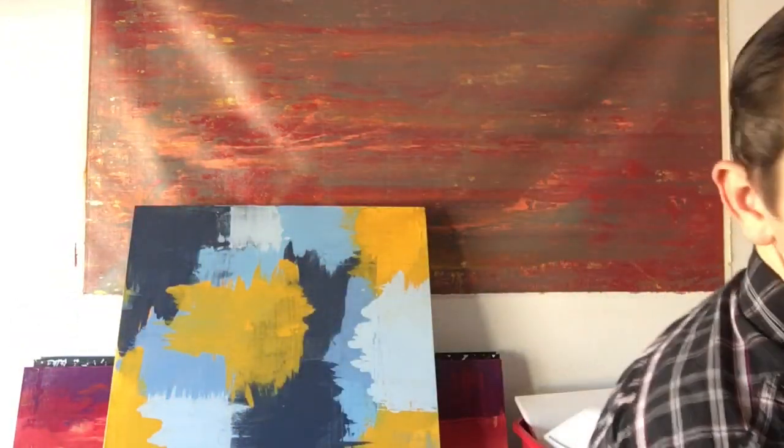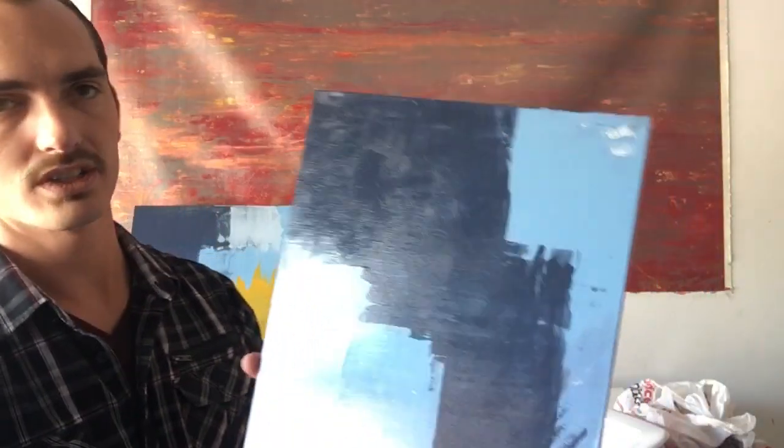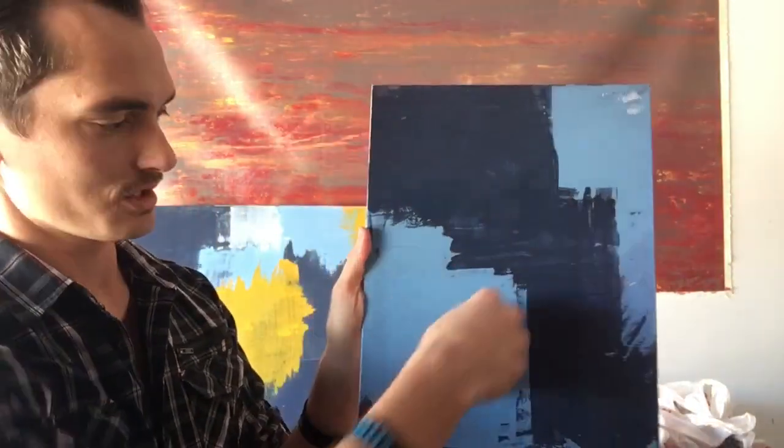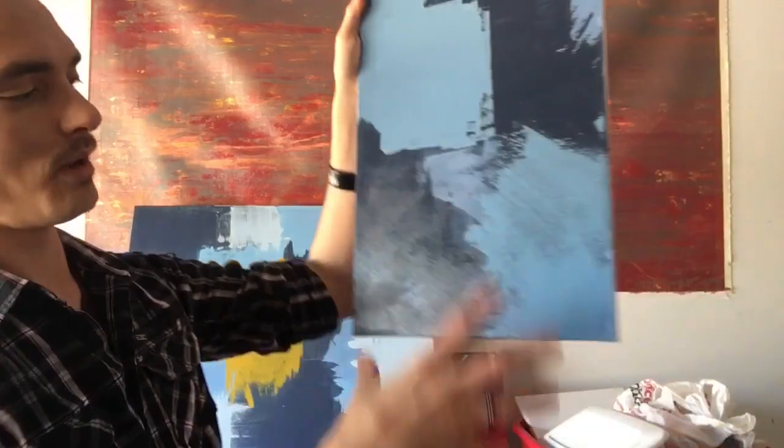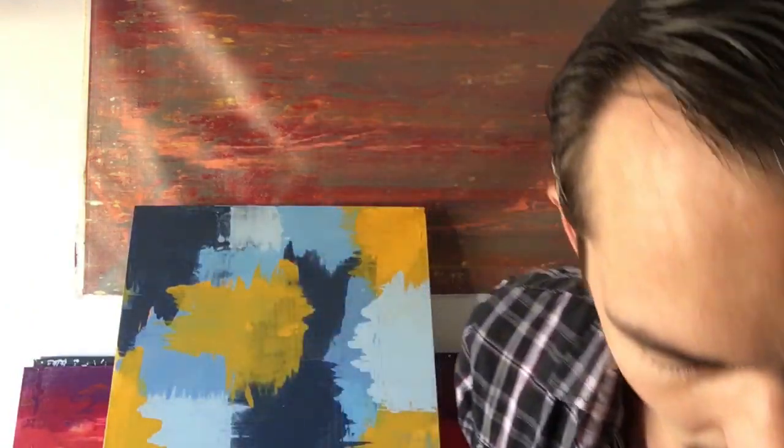There are a couple of different techniques with squeegees. First, you can do the colored paint approach — put a glob of paint and edge it out into a square, or put it in the corner and pull it out quickly. Slow gives you structure; fast gives you erratic lines. This is a good example of the different effects: very structured with straighter lines, or if you pull it out fast it creates a scrape look with little dots. Good for blocks or structured designs.